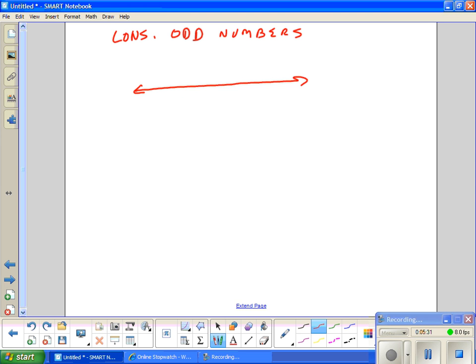So the point is, if I think of the number line and I find an odd number, this is my first odd, which I call n. How far is it to the next odd? 2. It is 2 over. So my second consecutive odd is n plus 2, then n plus 4, right? Yes.